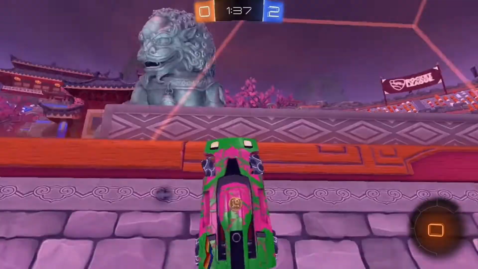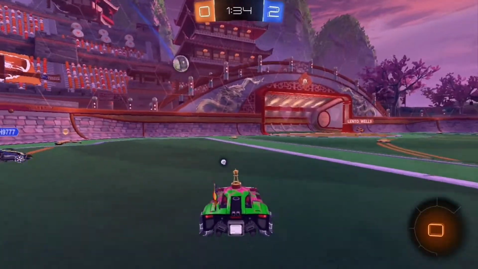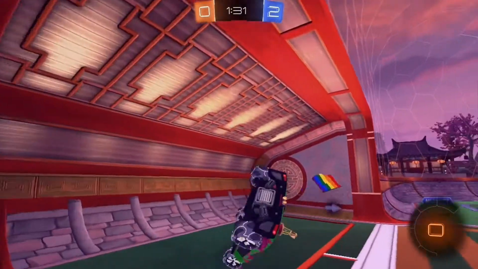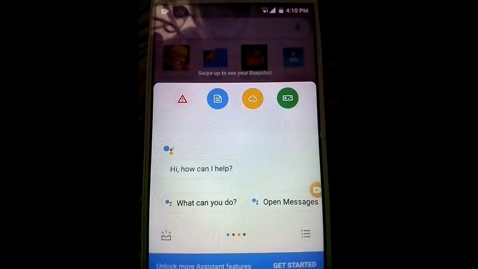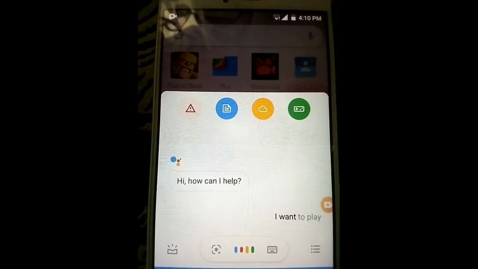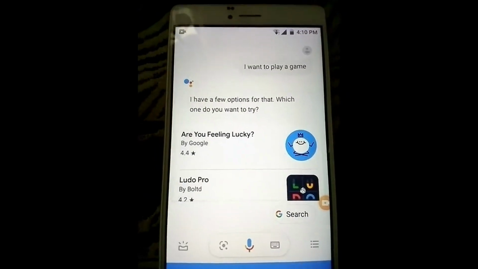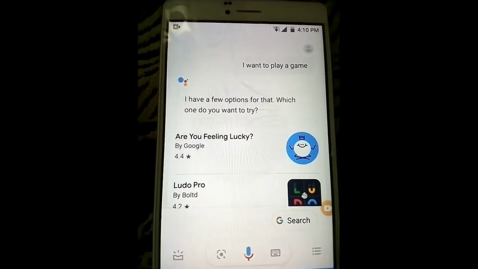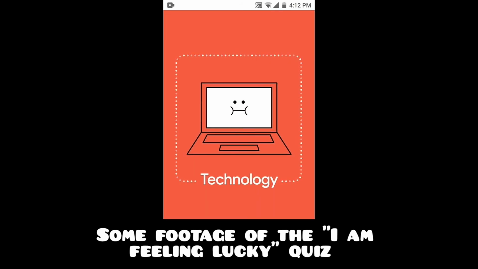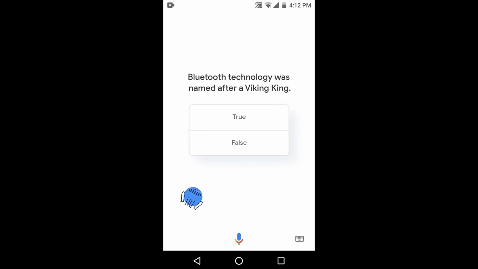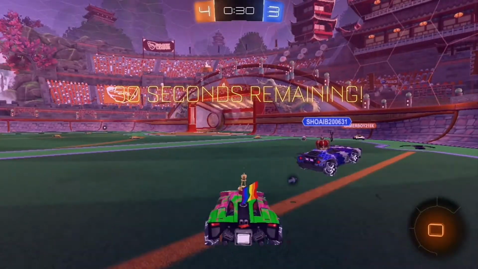You know when you're bored and have nothing better to do and just sit there until you have something to do? Well, do something with Google Assistant with a game or a quiz. Just say, okay Google, I want to play a game, and choose any game you want. I personally like the I'm Feeling Lucky quiz made by Google themselves. This might turn a boring queue into a fun and entertaining wait. Also, you have plenty of options on games, not just this game. Just say a topic you want and there is probably a game or a quiz on it.